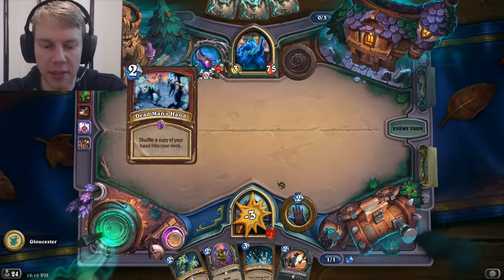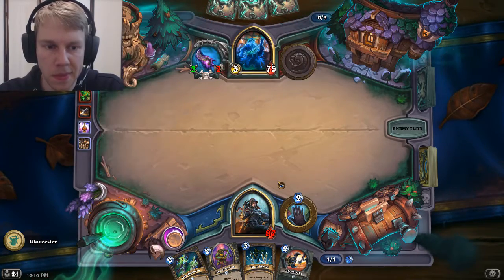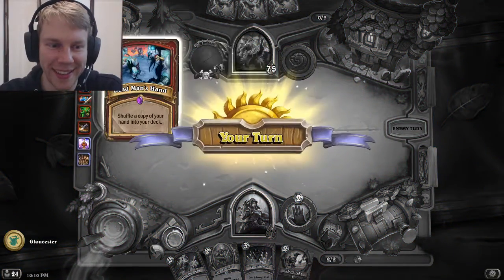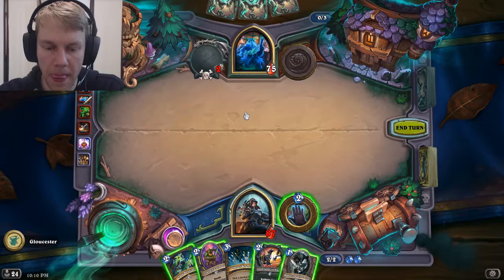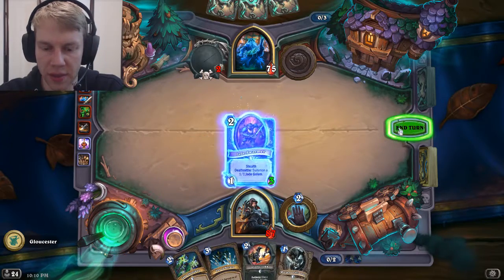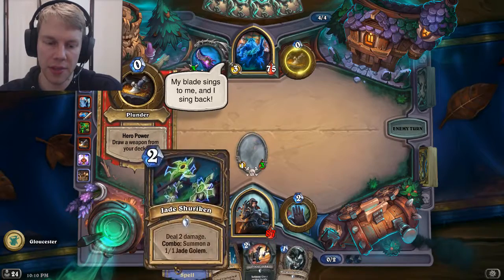That's all right, we have double the health. Dead man's hand. Nice. I'm still going with this one. And then it's going to be him and Jade Shuriken.